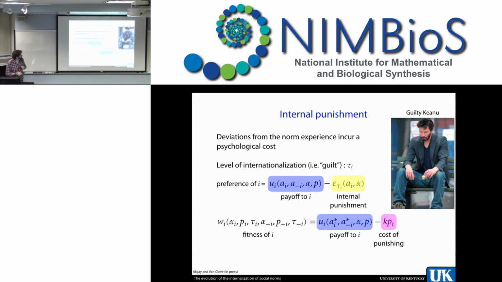Oh, so this is the tau sub I here? Oh, sorry. This is the average guilt in the group. Right. And that's in the sense of doing an invasion analysis. That's what everyone else is doing. So that generates a certain level of contribution and generates a certain norm. So an invader's fitness is a function of those things. It's also a function of the guilt level of those individuals, because it affects their actions, which affects how much cooperation an invader could take advantage of.